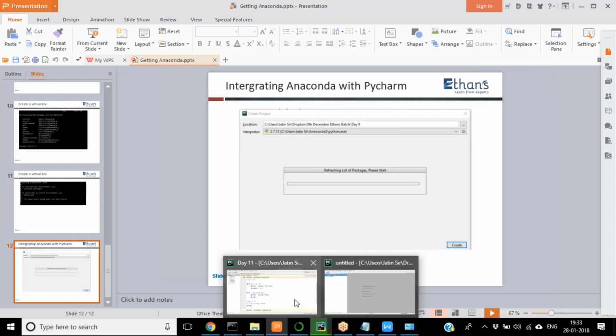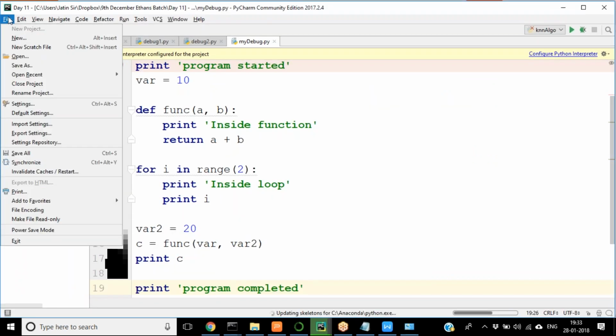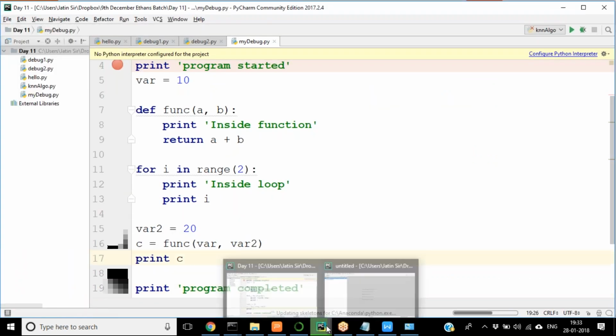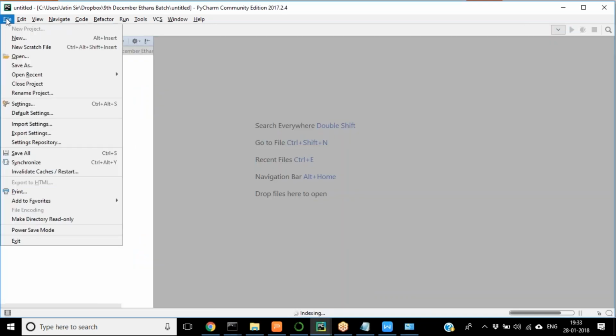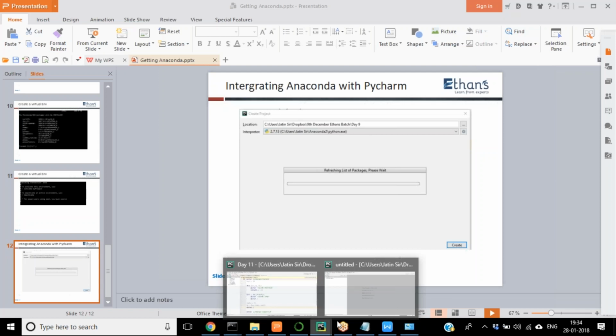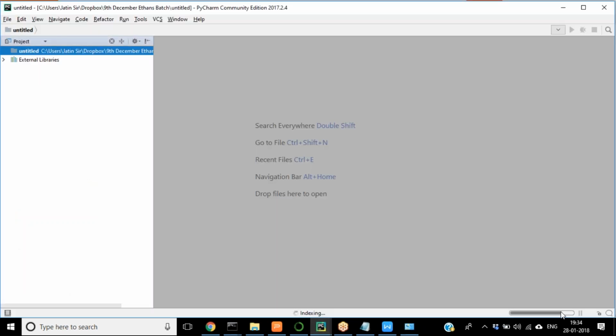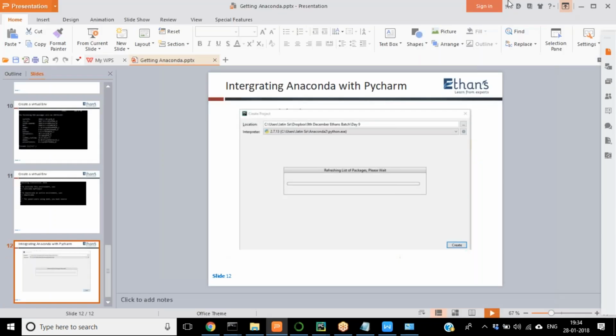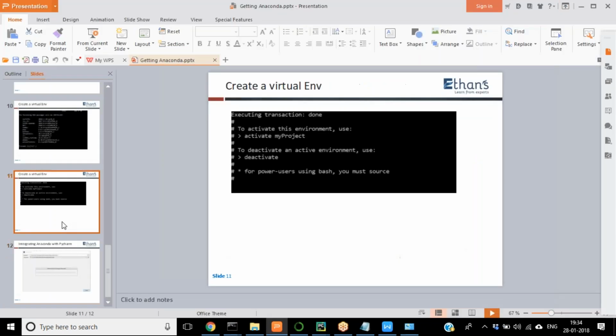So what you need to do is whenever you create a new project, let's say here I go, again it's pretty slow. Whenever I create a project, I can specify which interpreter I want for this particular project. Once you create this, it takes a lot of time and your project has been created. Indexing is still going on. It takes a little time to complete the indexing, and then you can utilize this project for your Anaconda development.